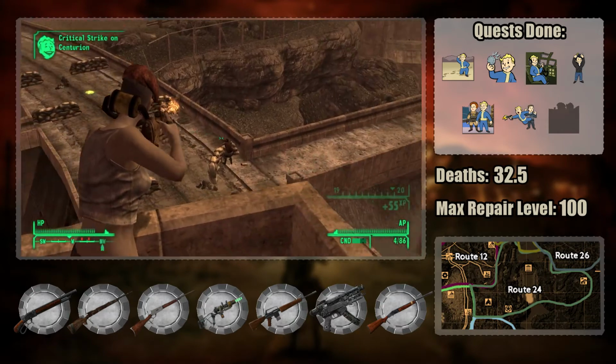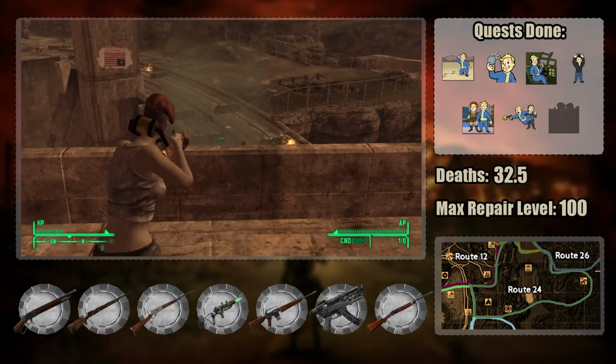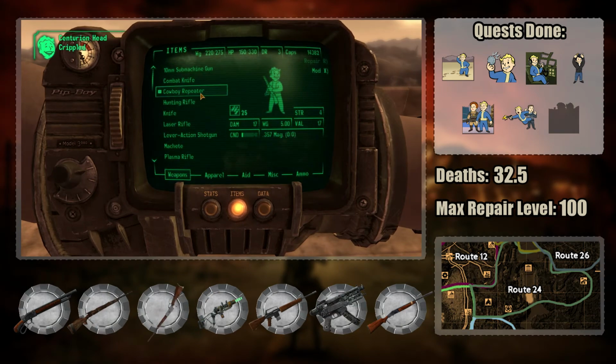I perch myself atop one of the towers, firing down at my foes like I'm a little boy throwing rocks at fish, and once again we hit a tragic moment. My cowboy repeater is gone, lost its life and ammunition. You were a good friend.